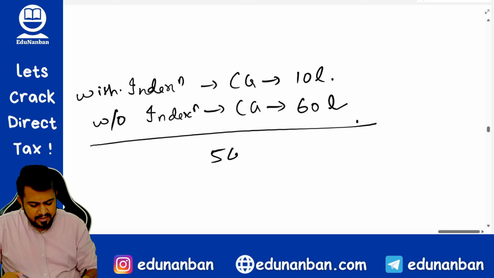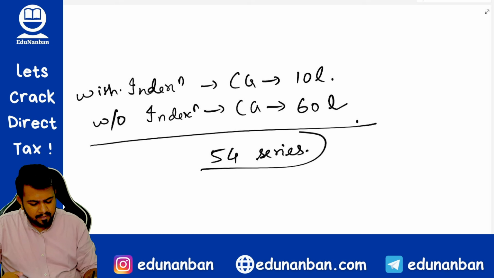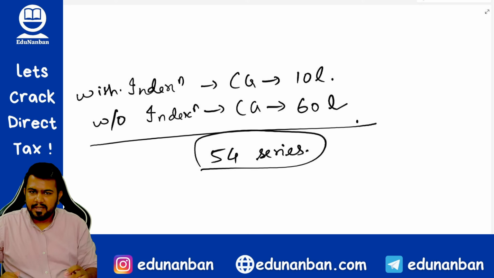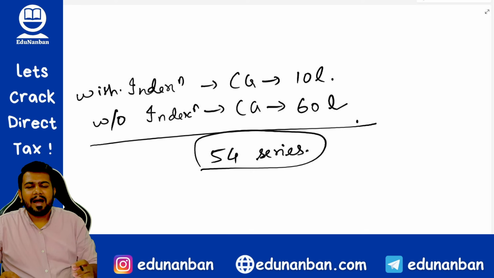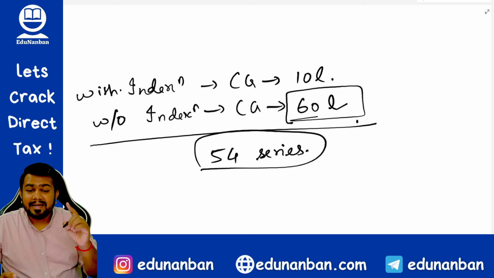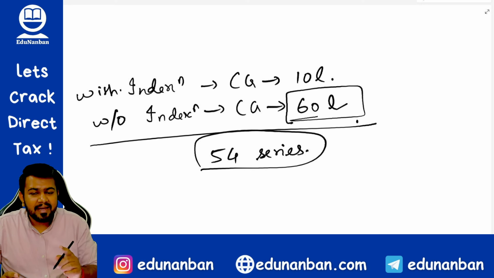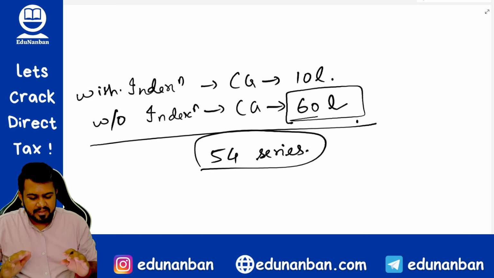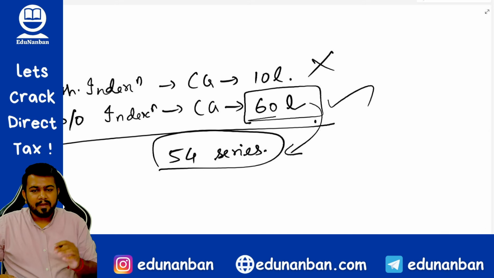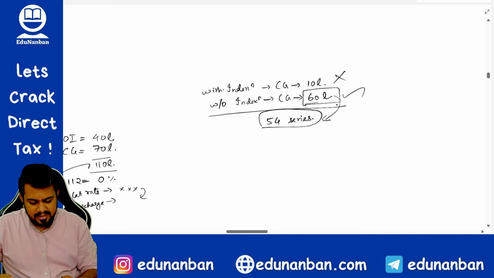When you are taking the benefit under section 54 series exemption, you have to invest the amount of capital gain in the new property. In such case, since after 23/7/2024 there is no benefit of indexation, you will always see the capital gain without indexation only. Indexation benefit is available only in the tax rate. It is not available in the total income, or while calculating capital gain. Hence, for this 54 series exemption, for investment purpose, you should consider this 60 lakhs and you should not consider this 10 lakhs. So this is also one loss for the assessee.